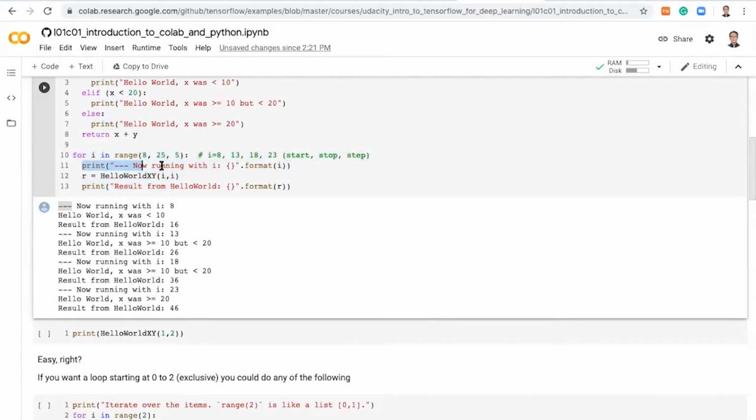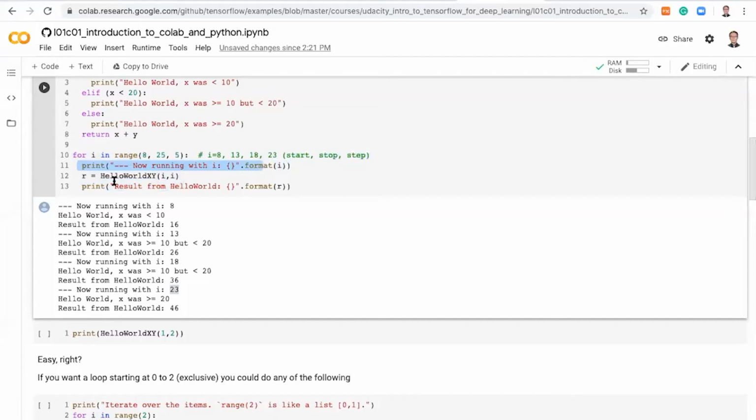So this first print statement will be printed 4 times. As you can see, there are 3 dashes here, and another 3 dashes, another 3 dashes, and another 3 dashes. And then the number is 8, 13, 18, and 23. So that comes from the first print statement.